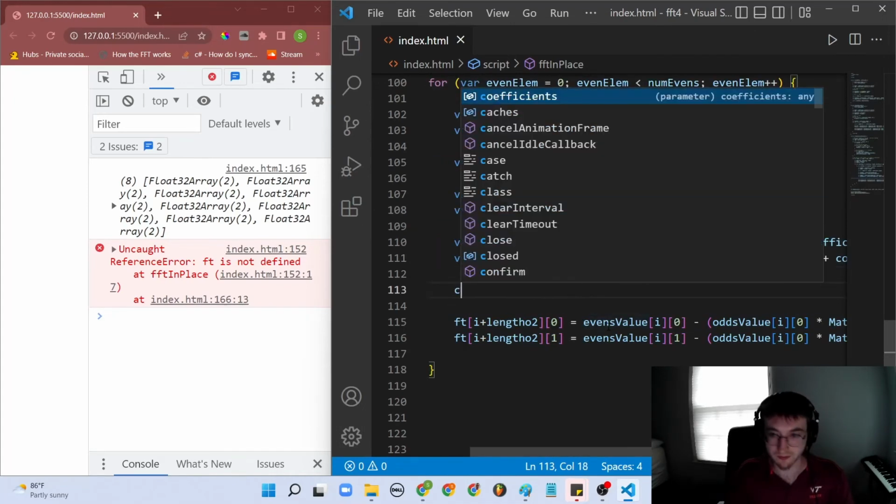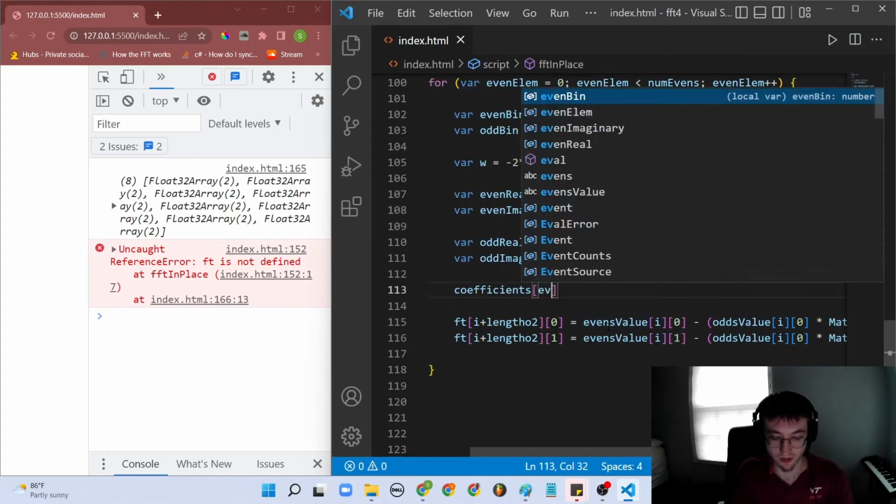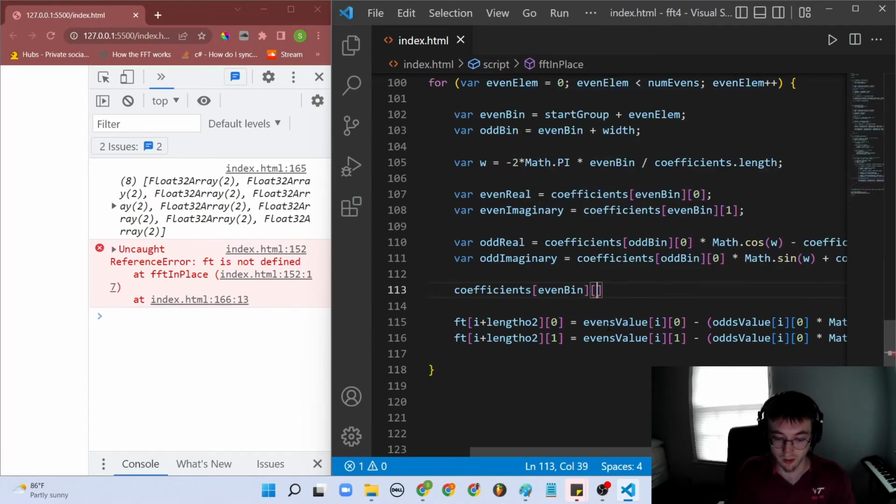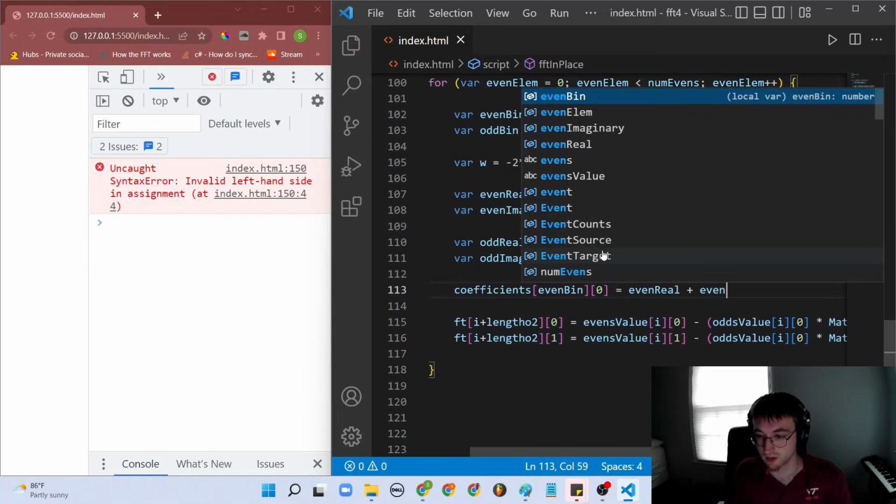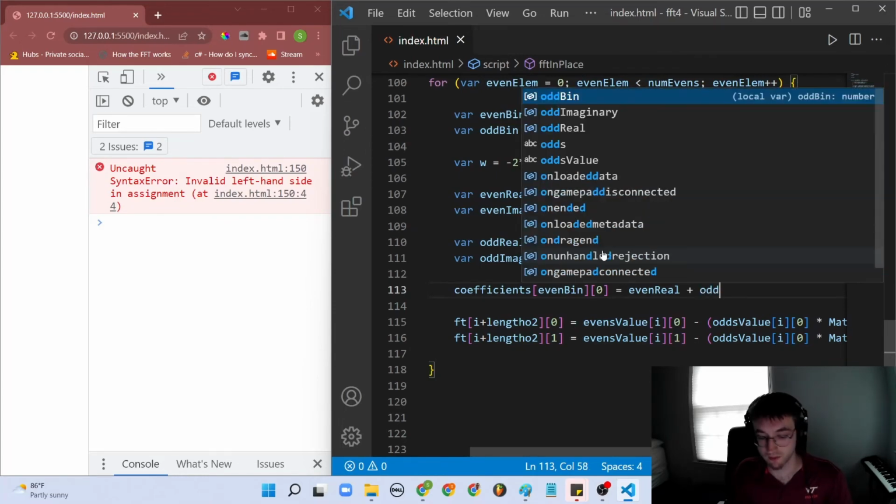So we know that coefficients of even bin, the real part of that is going to be equal to what? Well, it's going to be equal to even real plus odd real.